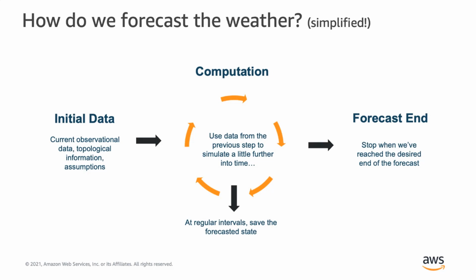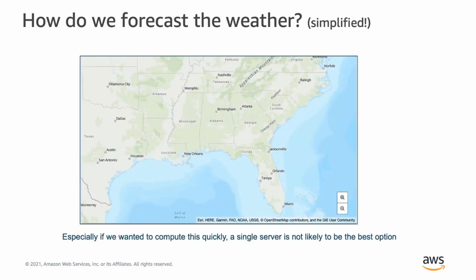Now, the other part to keep in mind here is it's not just putting in data and then outputting data at the very end with what the forecast will be in maybe 8 hours or 2 days or whatever the period might be. We want to know what happens in between, right? We don't necessarily want to know exactly in 8 days. We want to know every half hour, perhaps, in between now and the forecast period. And so we're doing IO operations to write out that data at scheduled forecasted times. So that's kind of a high level overview of how this works.